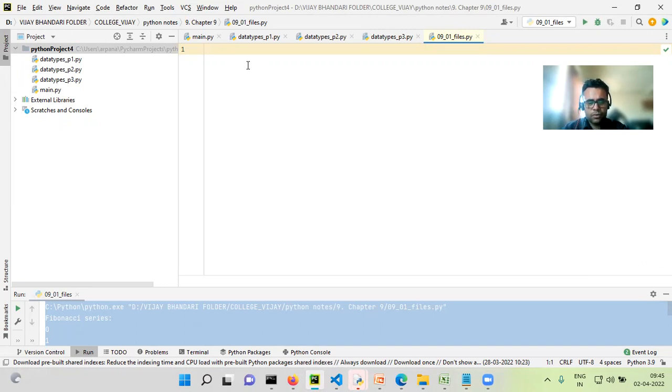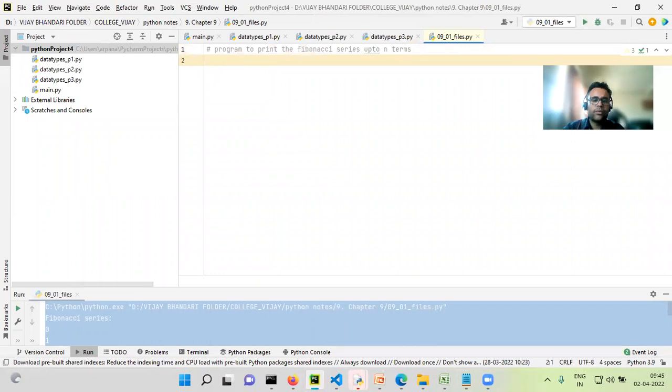First I write a comment describing what the program will do: it will print the Fibonacci series up to n terms.